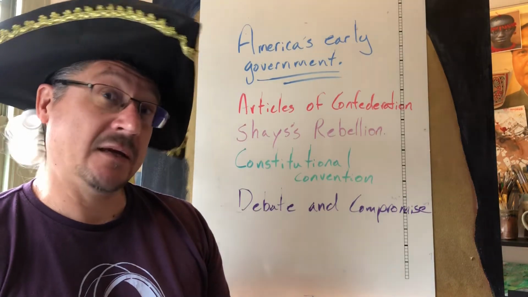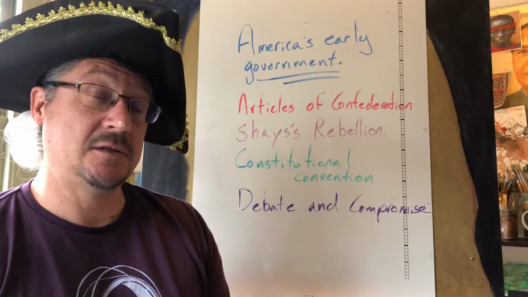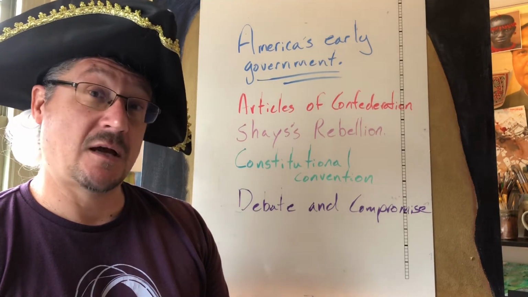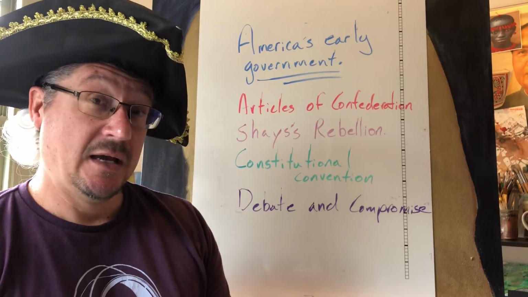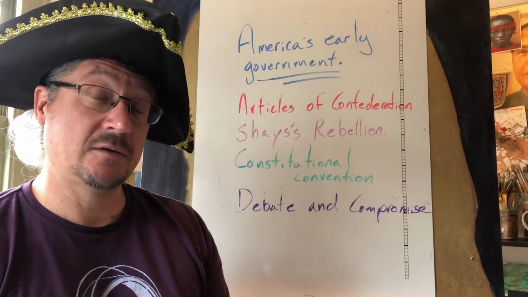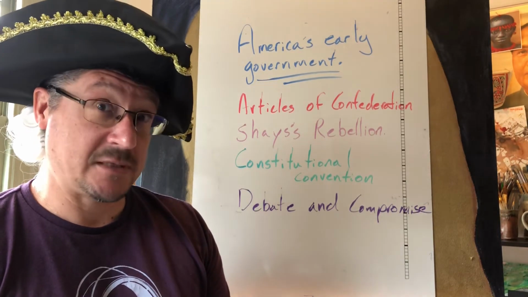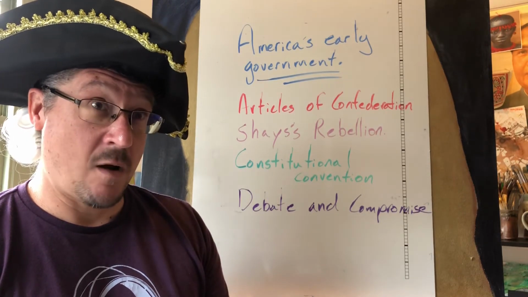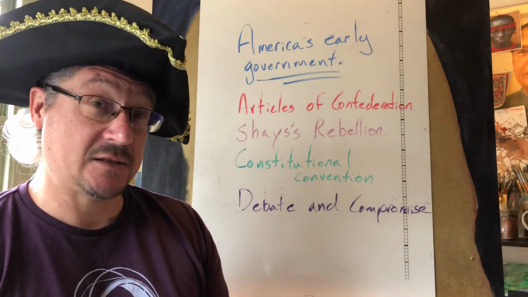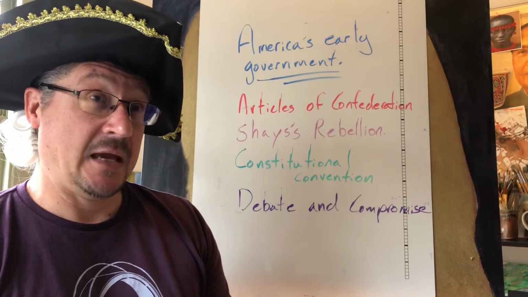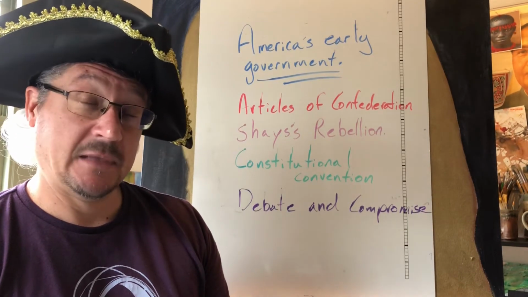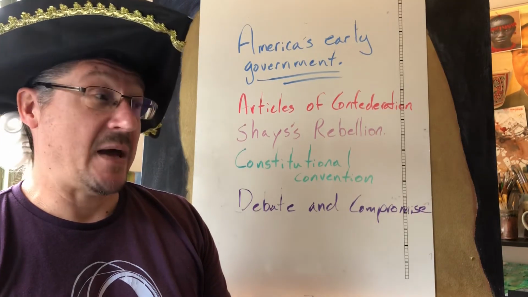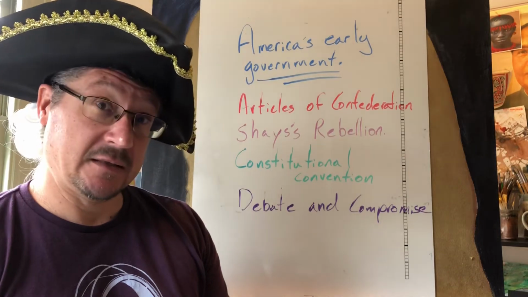And the two main compromises that I want you guys to understand, one we'll talk about is all about the legislative branch and how we have a Congress. In our Congress, we have the House of Representatives and we have a Senate. Now, we're going to talk about why we have two branches of legislation in a second. Okay? And then we'll talk about slavery and what the compromise on slavery was. So let's go back to the compromise on the legislative branch.